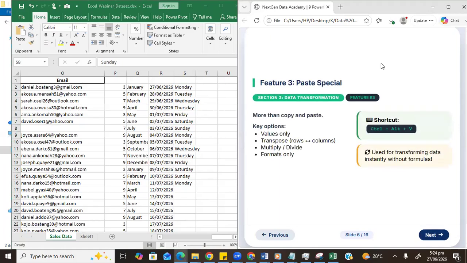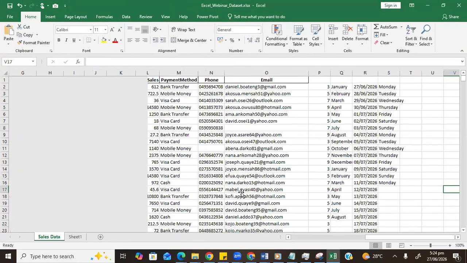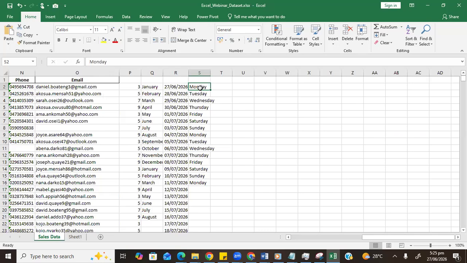Okay, so another feature we're going to look at here is paste special. You're not just pasting, but you're doing a paste special. So how do we go about it? Let's say these days of the week, we don't want them vertically, we want them horizontally.